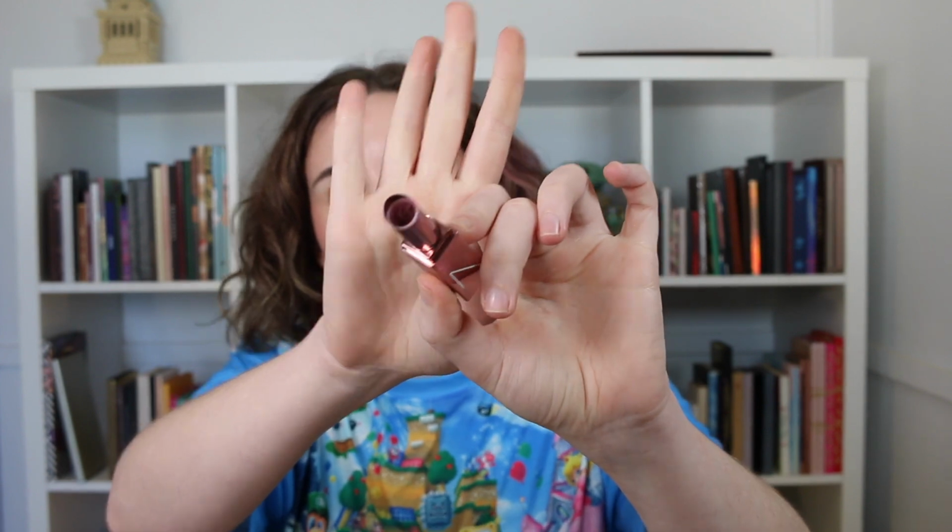And I've managed to use up a couple, which is exciting. First one is my NARS lip balm in Fast Lane. You may remember last update I had the tiniest little skerrick left in the sample pot. I did manage to use that one up. I don't actually have the sample pot anymore because I've refilled it with something else. But never fear, the NARS lip balm is finished, which is exciting.